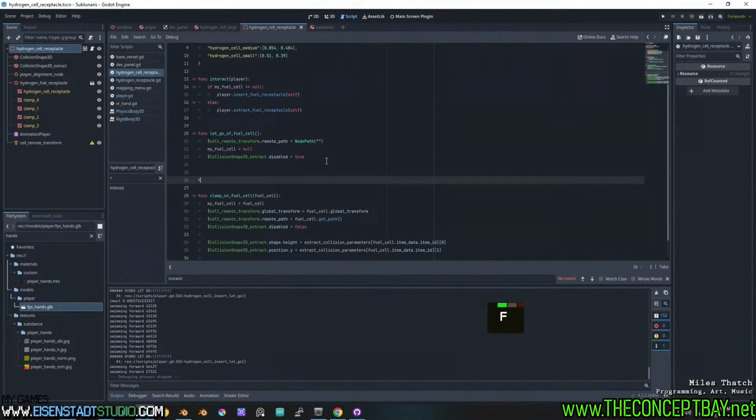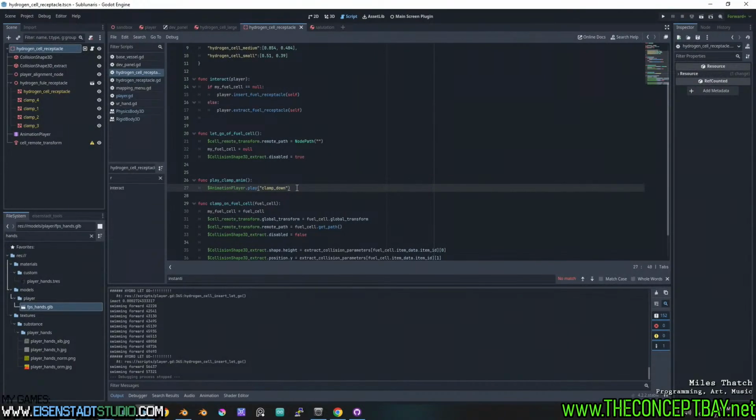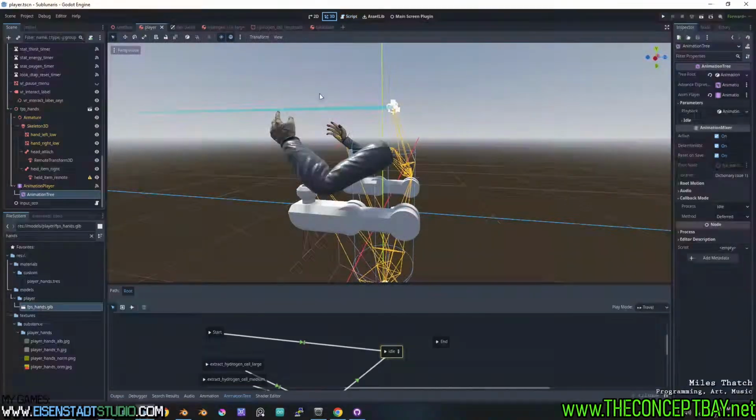But that's not really when we want to play the animation. So, play clamp animation. And as a matter of fact, maybe this is where we would want to use a timer, like we did before. How long does it usually take for the player to insert something?